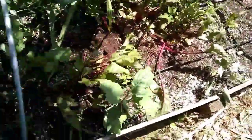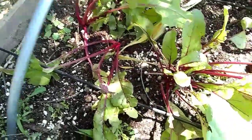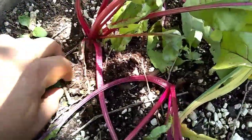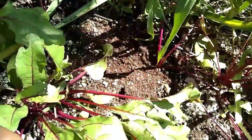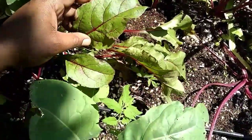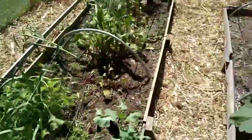So that's that. Let's move on to the next bed. Try and keep this as quick as possible, guys. This is the bed I have all my beets in, and the beets aren't super quick. I'm going to get as close as I can here so you guys can see how big that root is. Not very big, but the greens look amazing and they taste fantastic. So that was the goal, to actually have a bunch of beet greens, kind of like Swiss chard. They taste a lot like Swiss chard because they're from the same family. And so I've got a lot of that in patches.